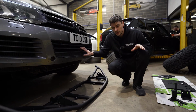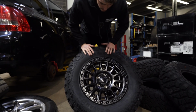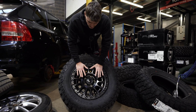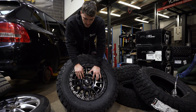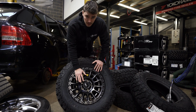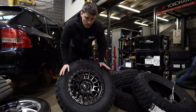And then the last thing, I don't know if it's best till last, but I think it's going to make a massive difference, are these. So we've actually gone down a size. The previous wheels and tyres were 18-inch. These are 17s. We did a little bit of measuring to make sure that these would clear the brakes. So because ours have 330mm front discs and calipers, these do actually clear. I think models with 350mm discs, they won't, but I'm not 100% certain on that.